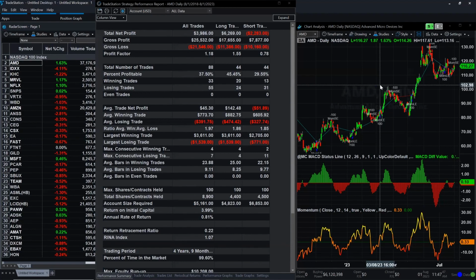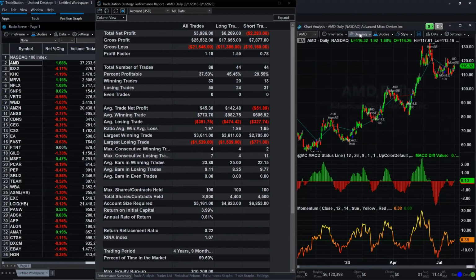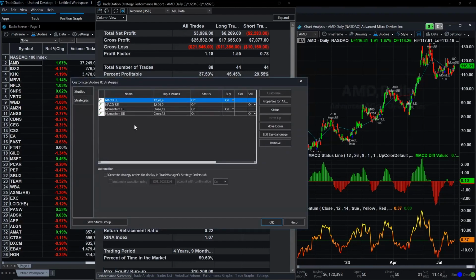But ideally, in fact, when I was getting ready for this presentation this morning, I thought it'd be interesting to combine the MACD and the momentum as a combined strategy. And it's not what you see here. For example, if I go to edit strategies, we have all the strategies applied, but I'm not talking about this, because even though we see all the strategies added here, they are not working together. They're still very independent, and they will trigger signals based on their own criteria. They will not be based off each other.